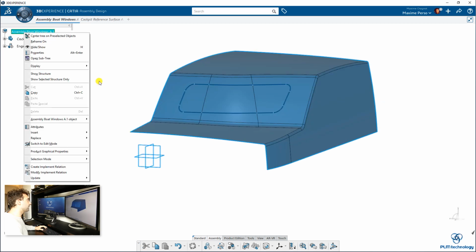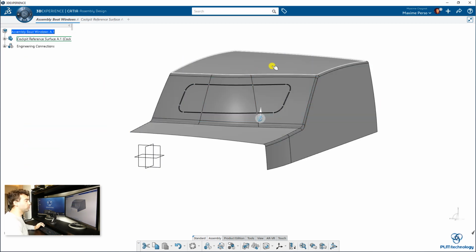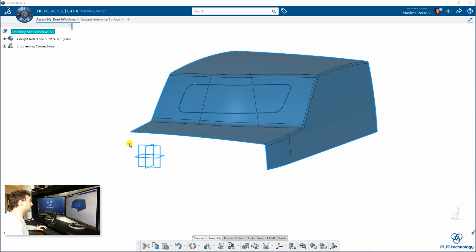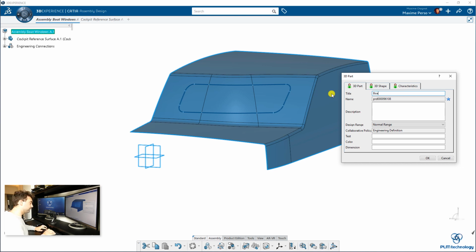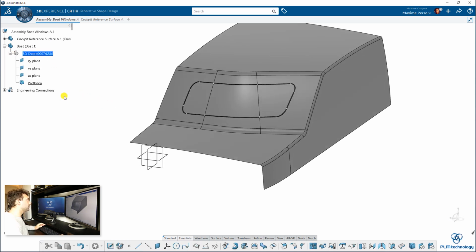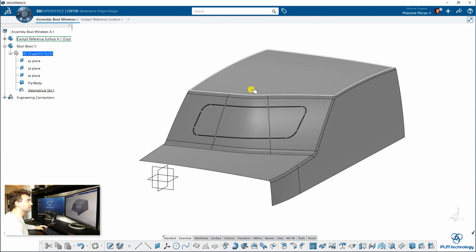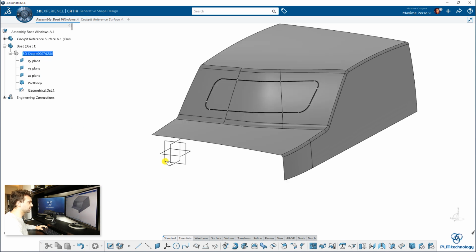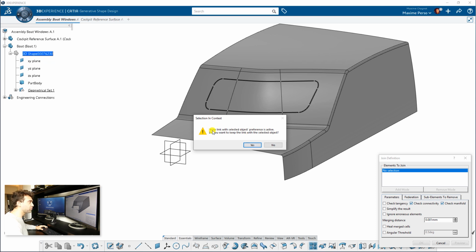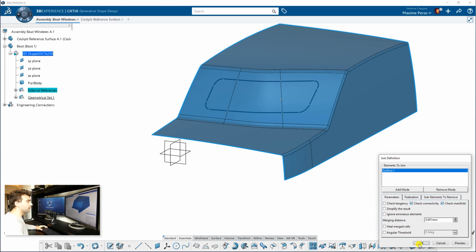Let's make two parts, one called boat and one called window. I will just insert a 3D part and call it boat. In your case it could be different, of course, but I'm going to show you a small tip I have. I want to keep the original surface and the line in my part here. So what I can do is just select join. I select the surface here, and it proposes, do you want to keep the link? Of course, that's what you want to do. So I'll just click on OK.